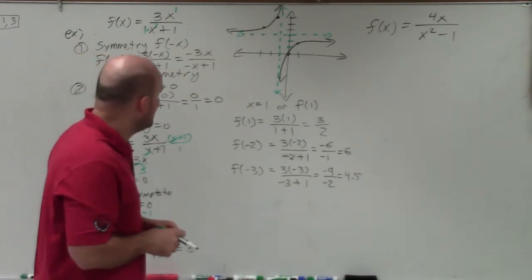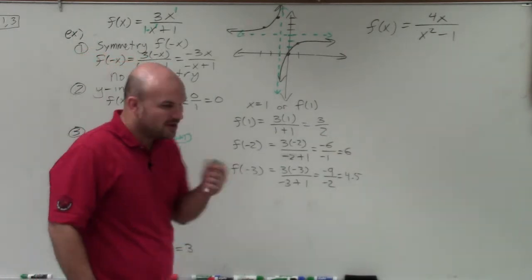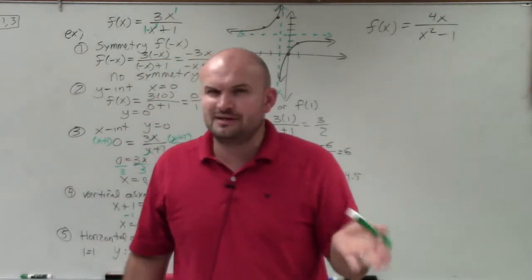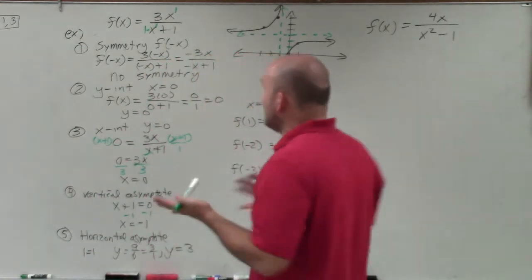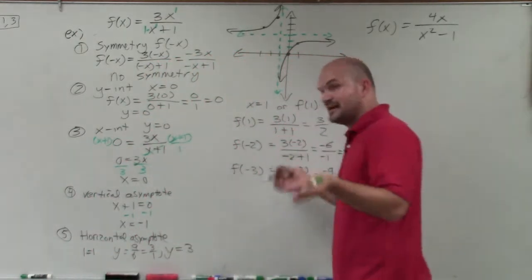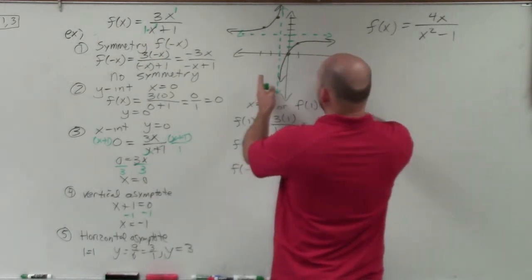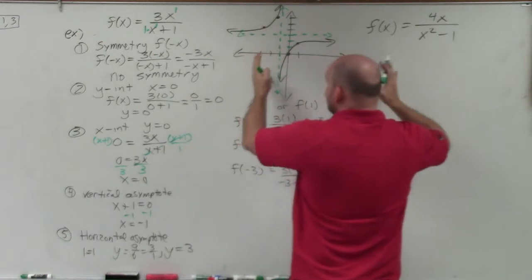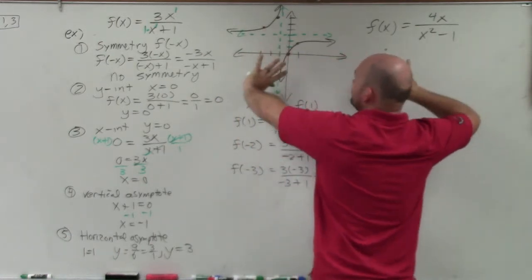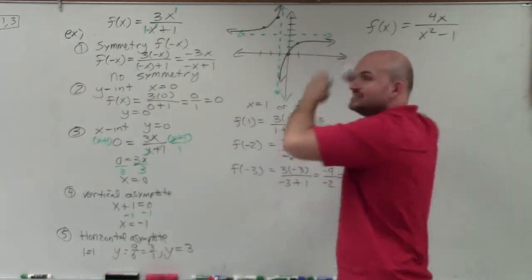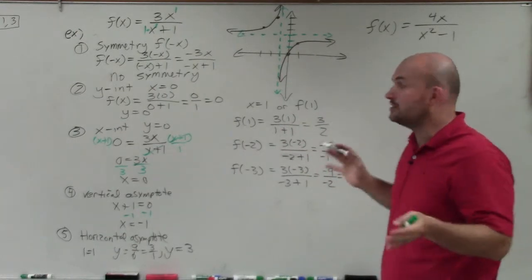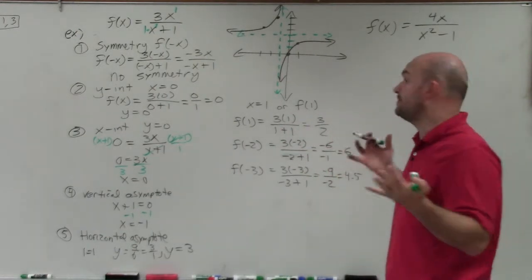OK. So I found the exponent is y. Now, one other thing, too, is let's say, well, why don't you just plug in points? Well, the problem with randomly plugging in points or randomly making a table is that just because you're picking points, they might not give you the information. So it's very helpful to know where your asymptotes lie and then pick points to the left and to the right of your vertical asymptotes to really see the shape of the graph.